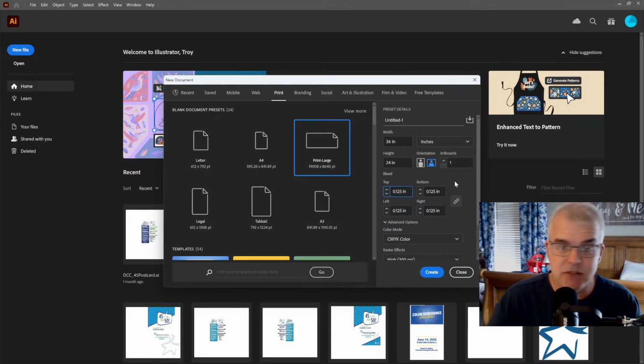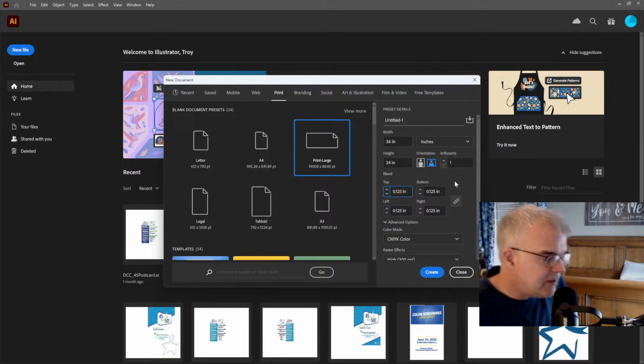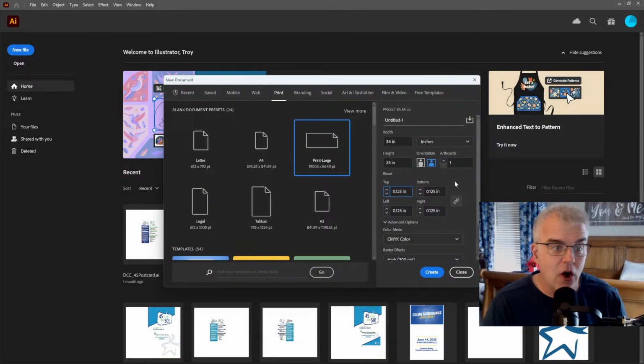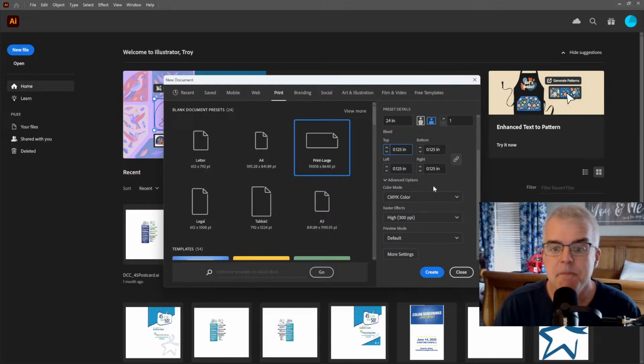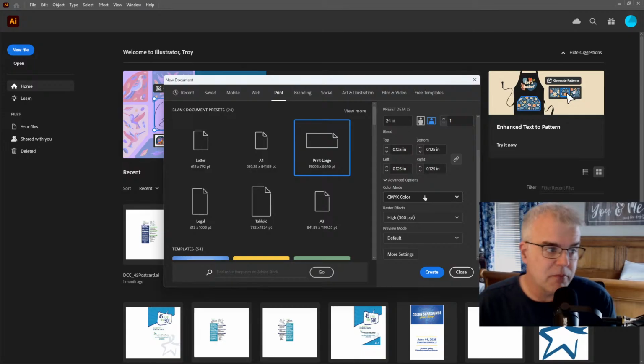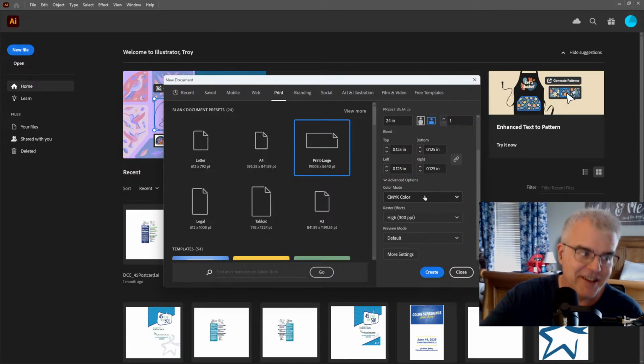I have had different printing companies make that number larger. And the good news is that you can always increase this bleed area later. You're not locked into using this forever. Okay, this is just the initial document setup. Okay. Advanced options, color mode, you'll want to use CMYK for print, okay, because that uses more colors. It has a more higher color profile information.